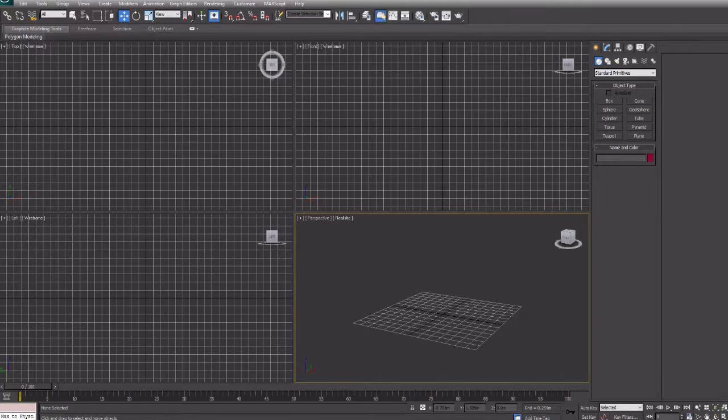I concentrate on interior modeling, which I will show in the video later, and I will be showing you how I do interior modeling and stuff.